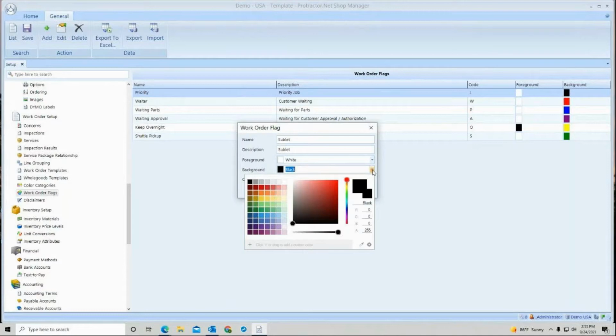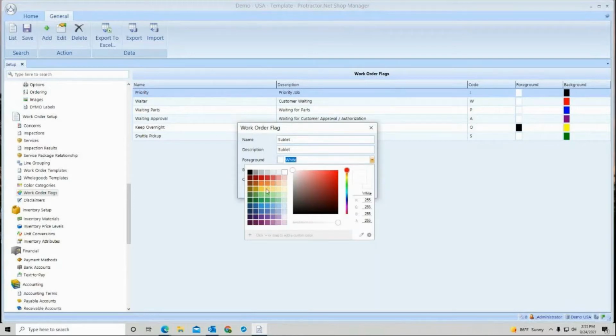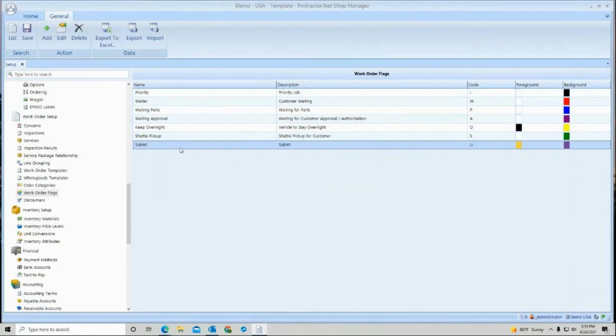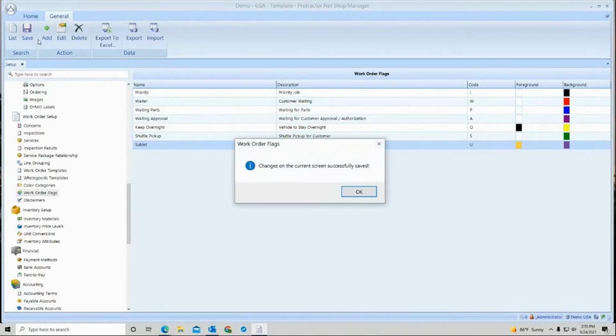Let's say we're going to use a purple one here, and a foreground of real bright yellow. Then I'm just going to put a U for sublet. S is already being used. So now I've made a new flag. These are going to be utilized on the work orders. Let's save this and go see how this works.